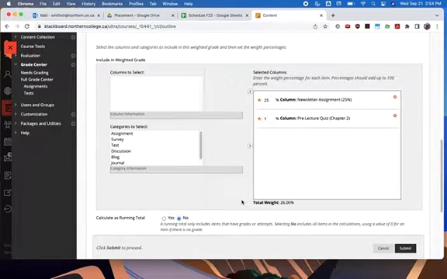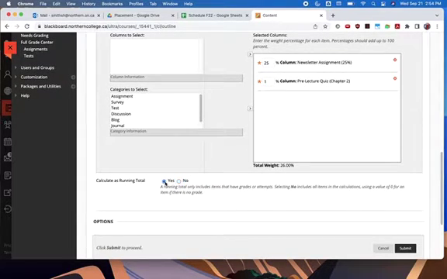All it's going to force me to do is, when I put in my next assignments, I have to come back in here, drag them over to here, and then fill in their relative weight. So for now, I've only got two, perfectly fine. I want to calculate this as a running total, which means it only includes grades from things that have been graded. So for example, if I put no, it would look like 0 out of 25% of this assignment was earned, so they'd be certainly failing my course at this point from their view.